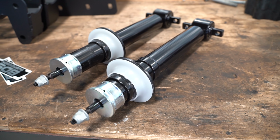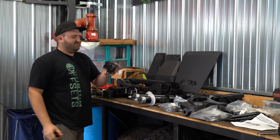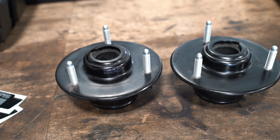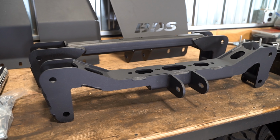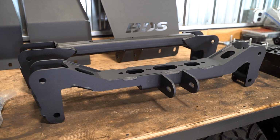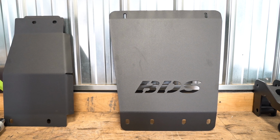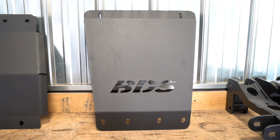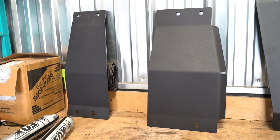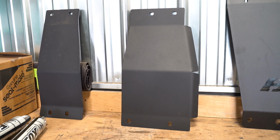We got our replacement front struts, so there's gonna be no spacers up front, and you're gonna replace the factory struts with these new struts here, and they come with new top hats as well that will get installed on the new struts. Lower control arm drop cross members, these are nice 1/4 inch thick pieces here in the traditional BDS flat color. Here's kind of a textured finish that goes along with the radiator splash guard, and then the differential skid plates as well, that are going to be these two pieces, and they actually bolt to the bottom of the cross member here.